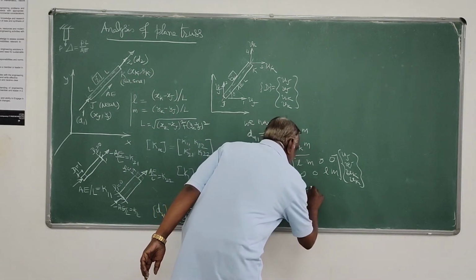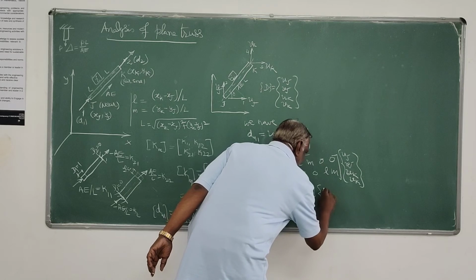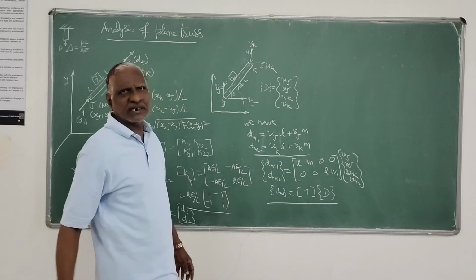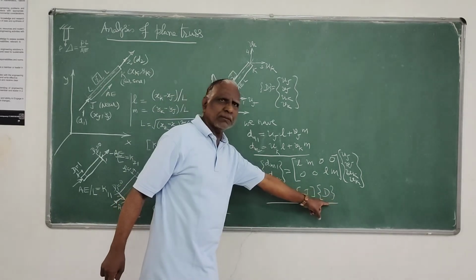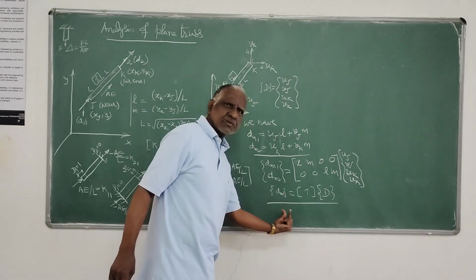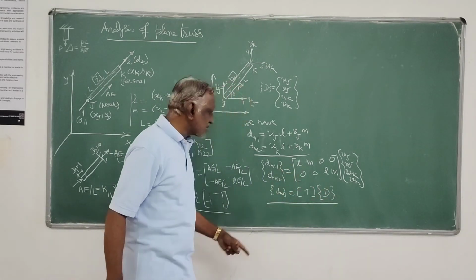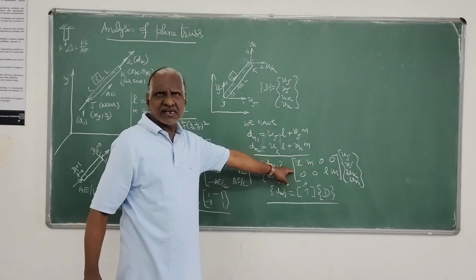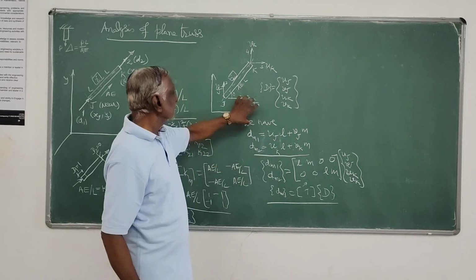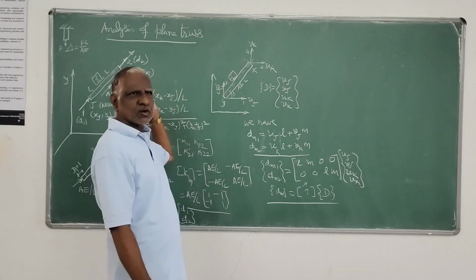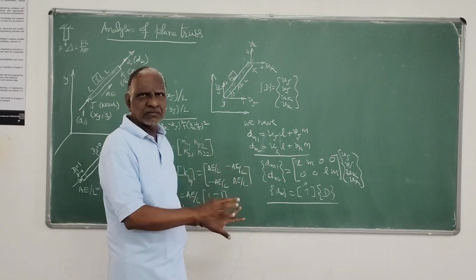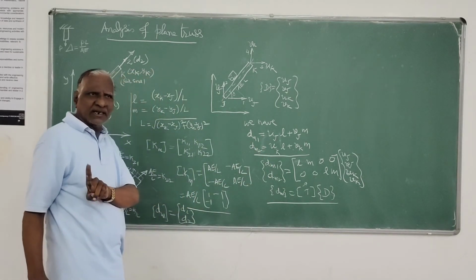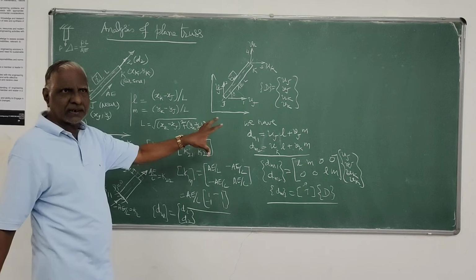This I will call the transformation matrix. This is your global displacement. So this is the relationship between local displacement and global displacement. This is called the transformation matrix, which transforms these global displacements to local or vice versa. So this is another basic concept you have to remember in this element approach.